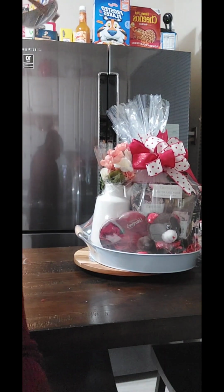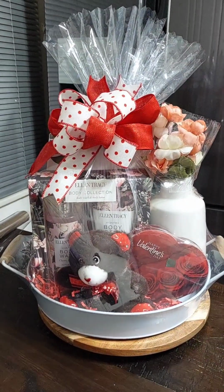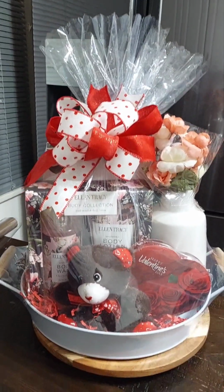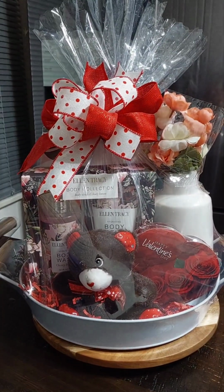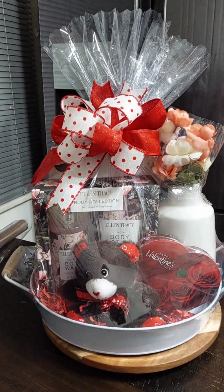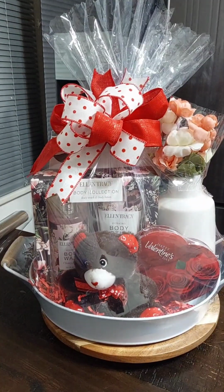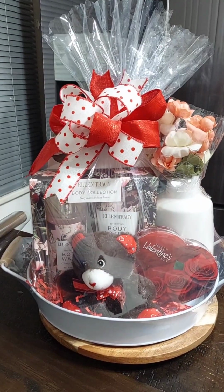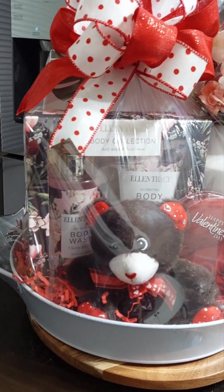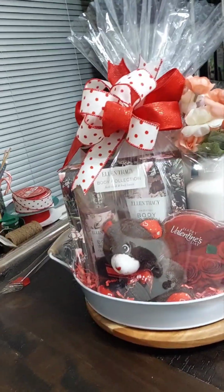Let me turn the camera around, so you guys could see. But yeah, it came out cute. I like it. I like the bow. Even though it's polka dots and flowers, it goes, I guess. Let's see here. My light done went down. Let me lock the light. That's too bright. Lock it. Okay, so, yeah, came out cute. I like it.